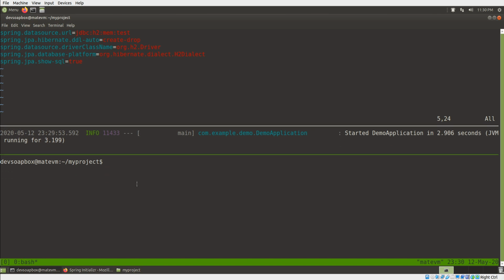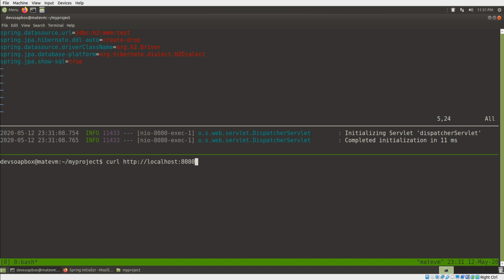Let's go ahead and do a curl command just for our resource. So let's do curl http localhost port 8080, and by default, what the Spring Data JPA RESTful resource annotation will do is pluralize the entity class.